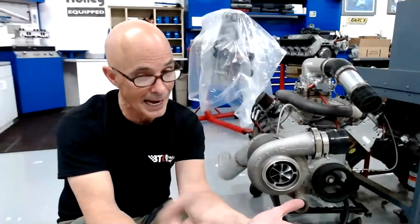So that we know we can check that off the list and go, okay, we've added boost to it. Something is going on that came about from us adding boost. And the best way for me to do that is I like to run it with the injectors that I'm going to run when we add boost, so the same size injectors, ideally. I didn't do that on 4200, but I normally like to.